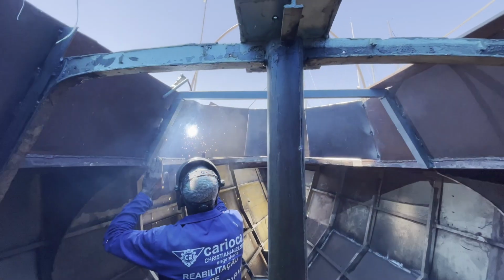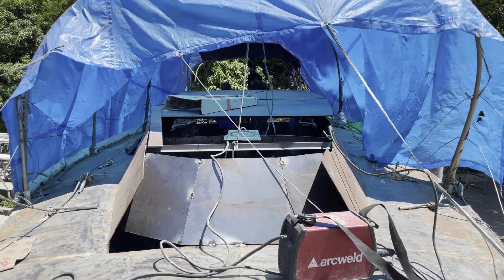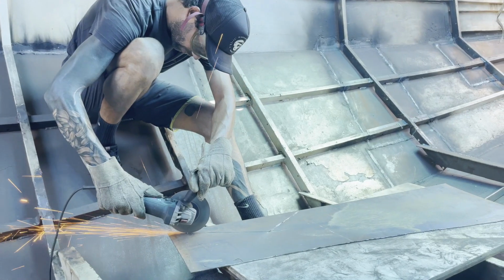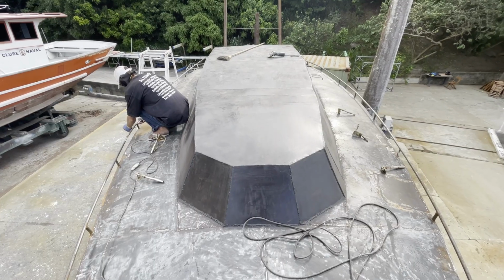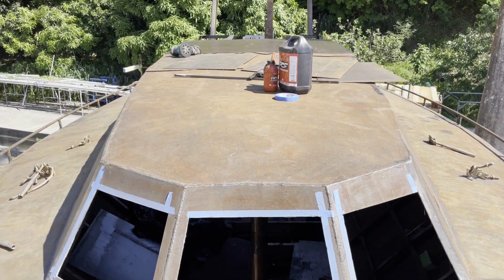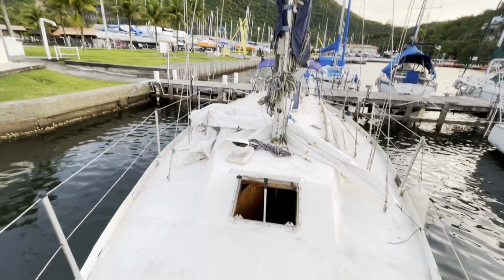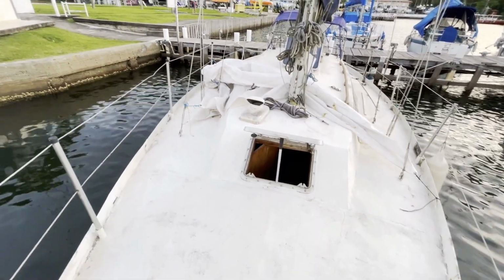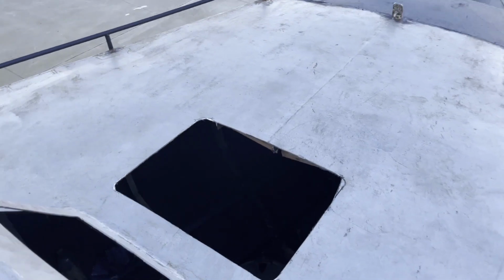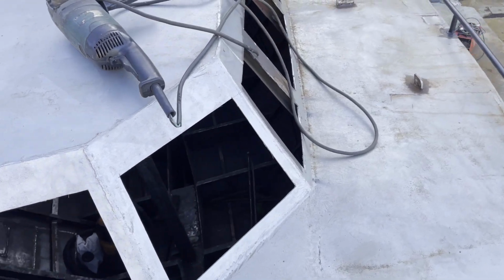We changed the format of the forward windows on the main cabin. Instead of a flat, angular surface, we divided it into 3 panels to give it a more dynamic curve. Then we started cutting the shape of the windows out while also treating the surface of the steel. We decided to move the hatch that was on the slope of the upper deck to the main deck. And we continued cutting the windows along the side of the cabin, maintaining the same height all the way to before the cockpit.